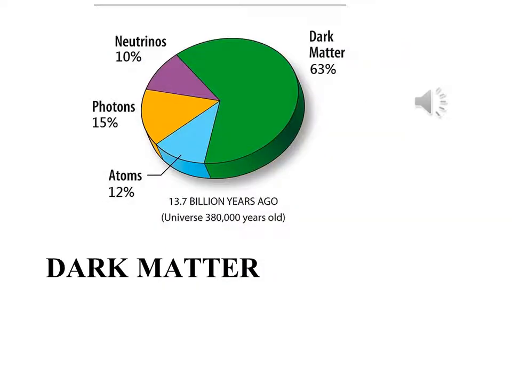And yet, from those observations of galactic motion that Vera Rubin was looking at in the 1970s, or cluster motion watched by Zwicky and then in the 70s by all sorts of people, including Vahe Petrosian from Stanford, we look and see that dark matter is a huge portion of the universe. 63% of matter. I said a larger number because I did not include photons and neutrinos in the calculation, only the atoms. As you can see, 12 versus 63%. You can kind of restructure that as you please.